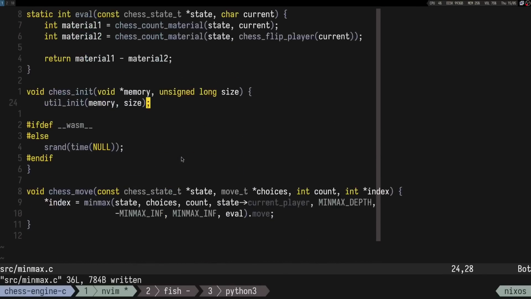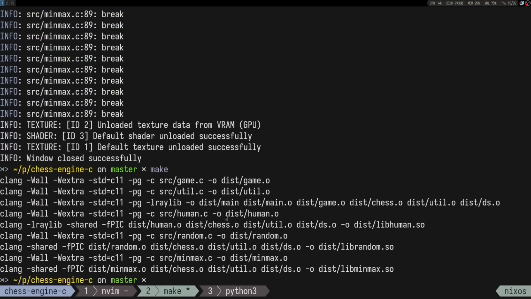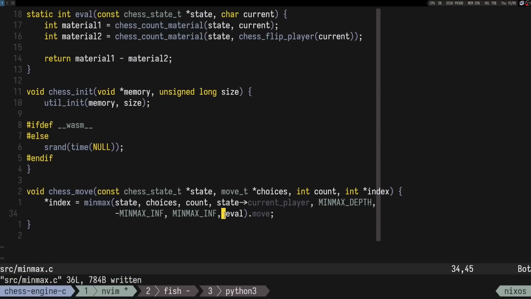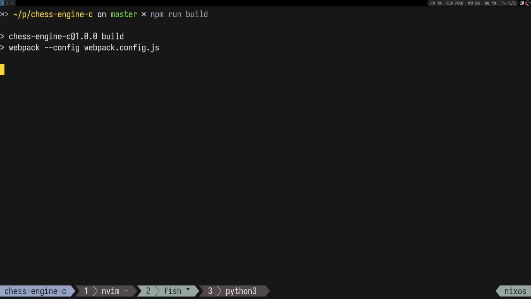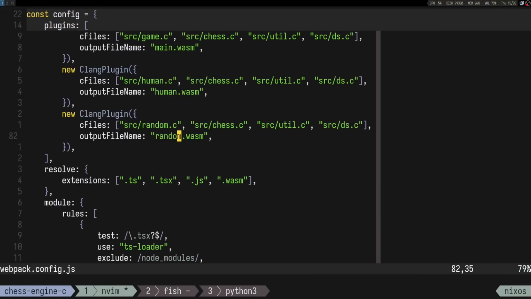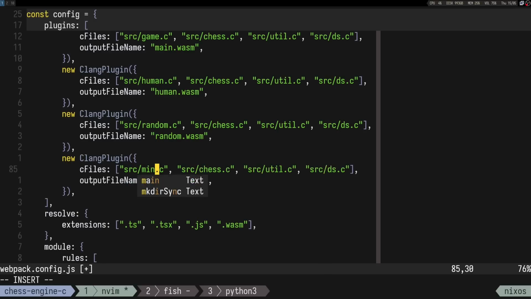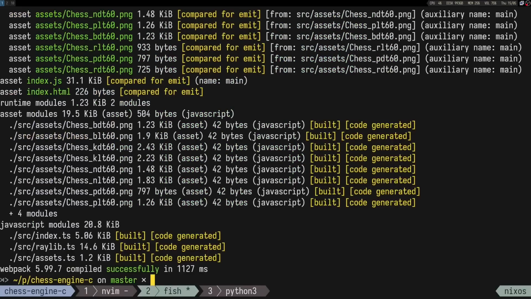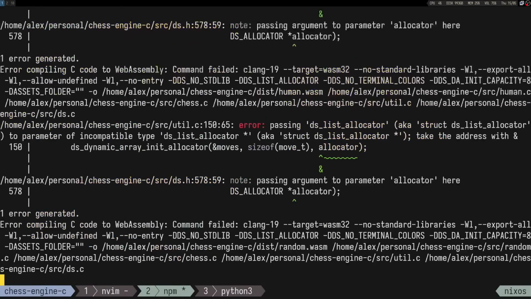It counts the material. Let's see if it's still compiling. Okay, and if we do npm run build, I have to add it to webpack as well. So we add it here, we say minmax, and it's going to be called minmax.warzone.